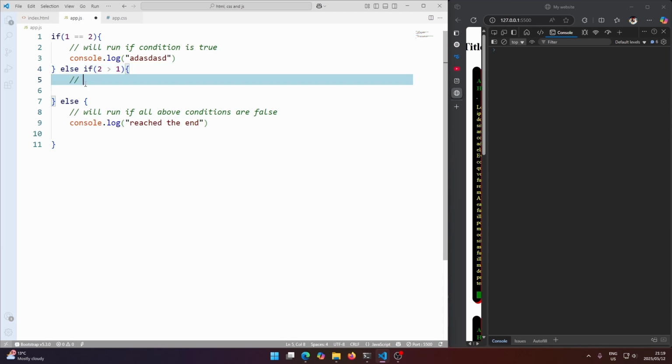So here, this will run only if the above statements are false and this statement is true.